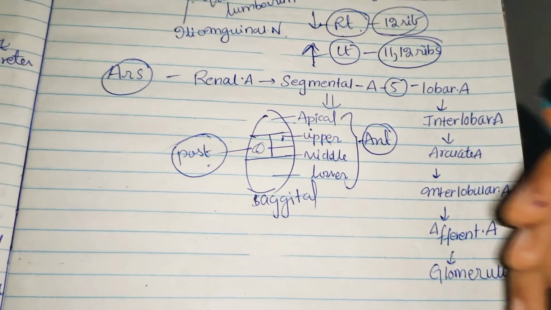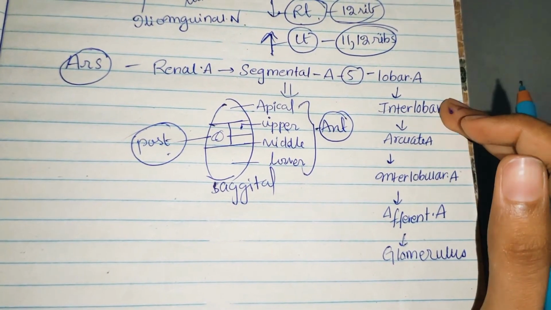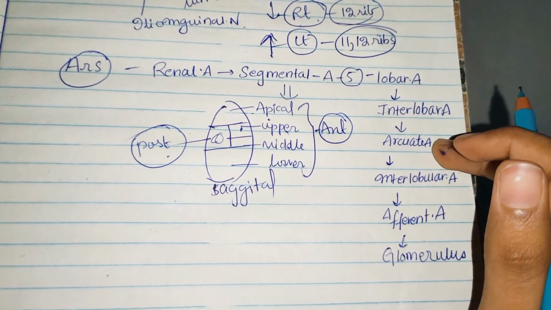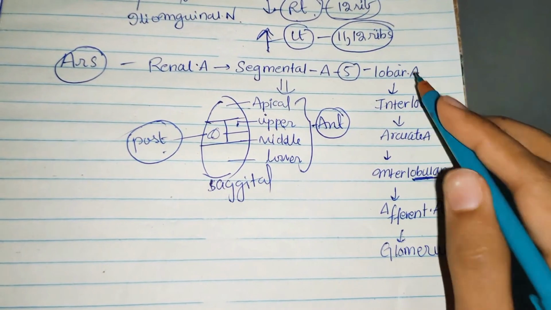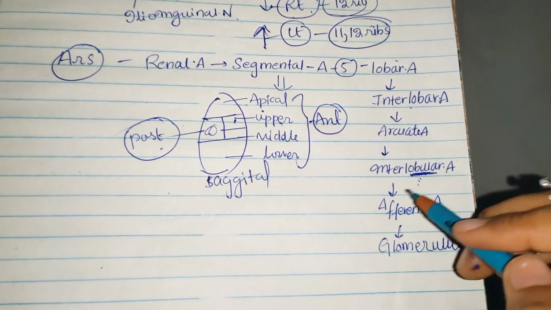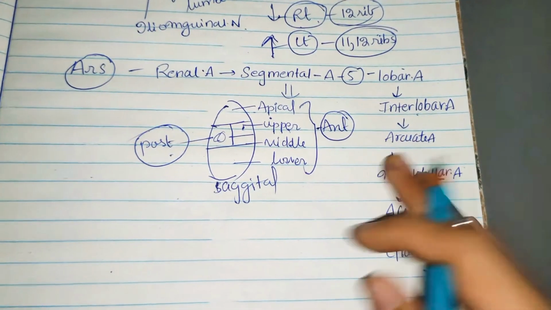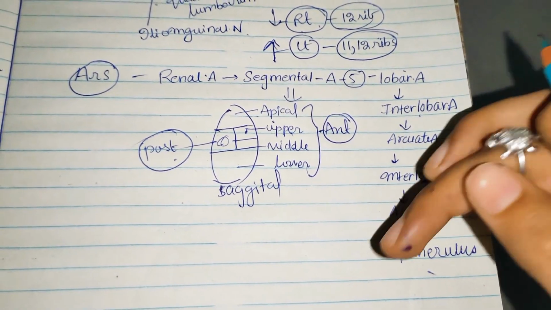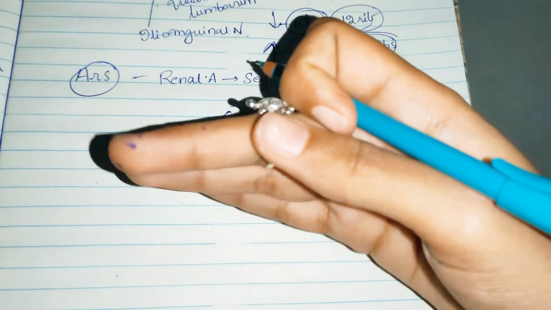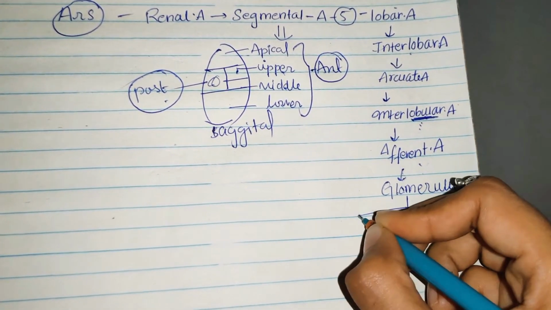So this is all: renal artery, segmental artery, lobar artery, interlobar artery, arcuate artery, interlobular artery; note the names, those are lobar, these are lobular. After that efferent, after that glomerulus. So this is all the arterial supply. Efferent means which is going to the kidney. At the glomerulus it will go to the kidney and some blood again should come back, right? So that is the venous supply, which has the same names.